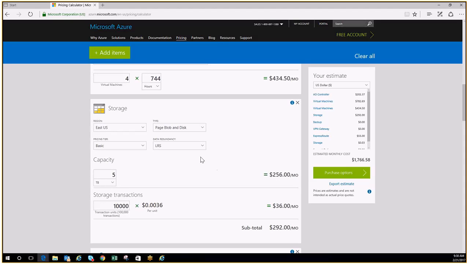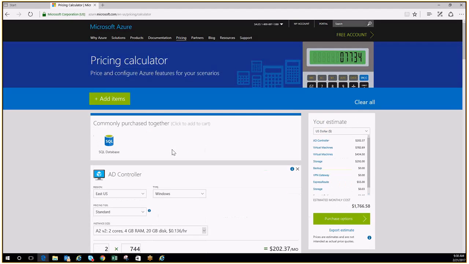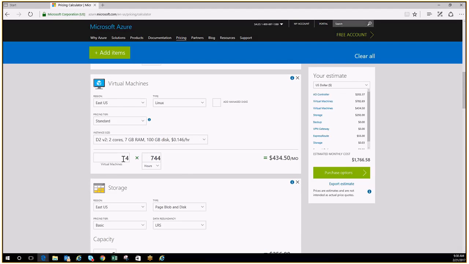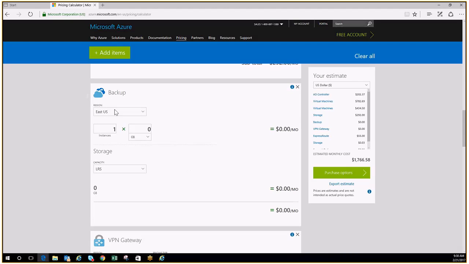All right, so I have 5 terabytes of data, and I have 2 domain controllers, a SQL server, so that's 3, and I've added 4 more servers. I have 7 servers, 7 instances for my backup, and I am simply going to divide my 5 terabytes by 7 servers and put, round it off, 715 gigabytes per server. Your smaller servers will cost less, your larger servers will cost more. This is a nice average.